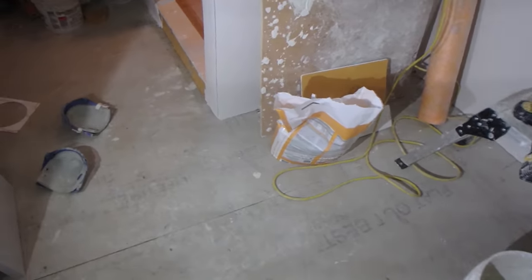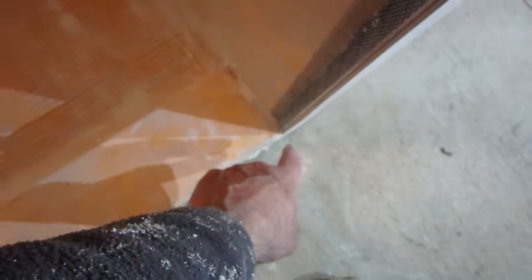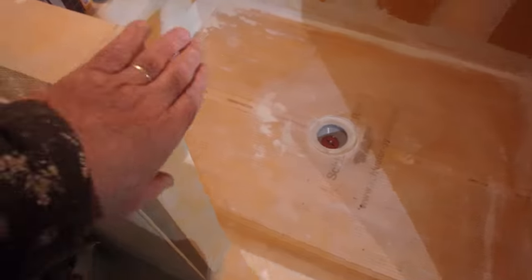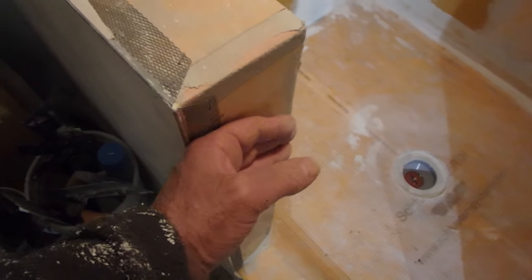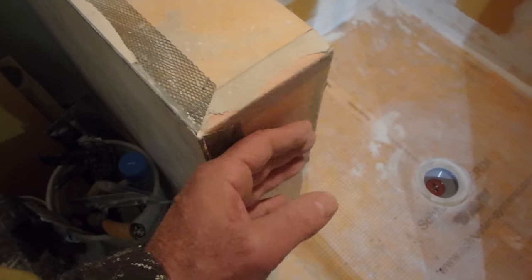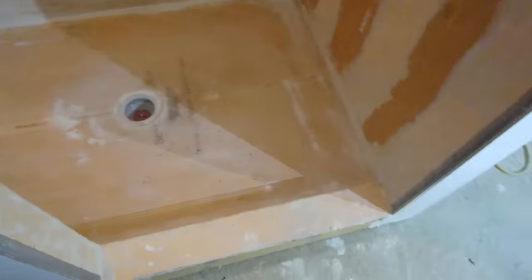So what does that mean? The two ends that are going to protrude here, and the one end that's going to protrude here, are going to be polished. The top piece is going to be polished, and then the other piece that comes up is going to butt up into that piece there. I'm going to show you all this in a little bit.